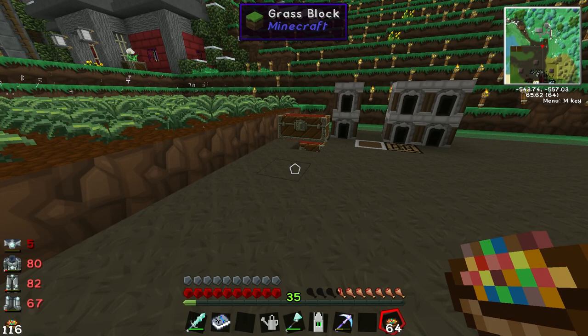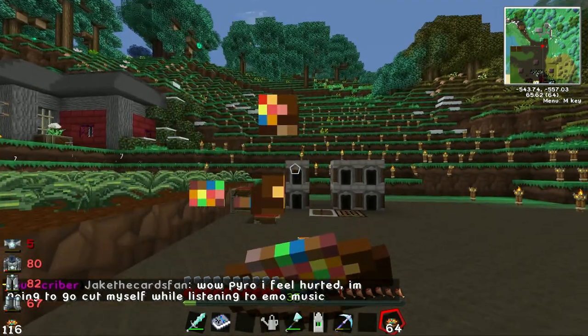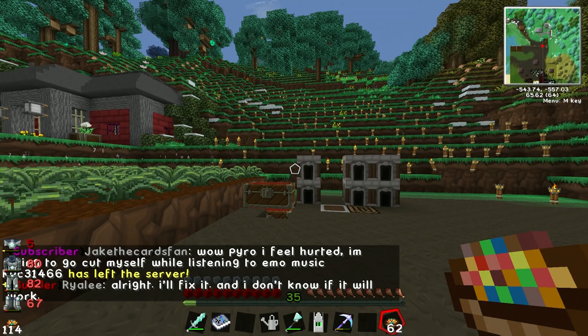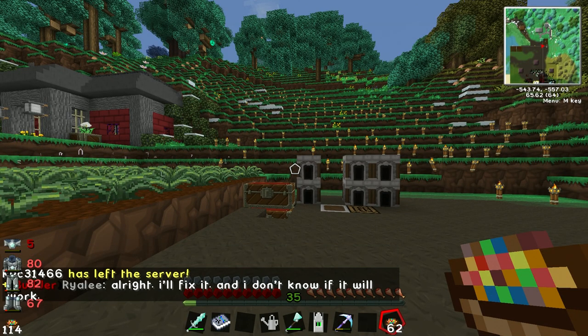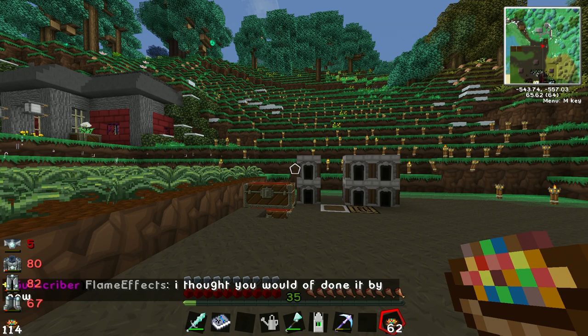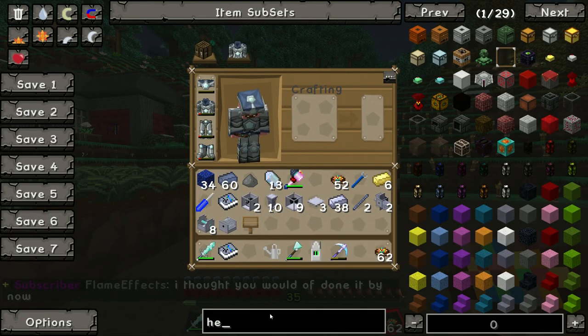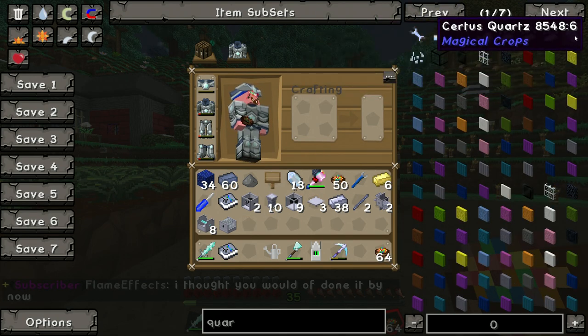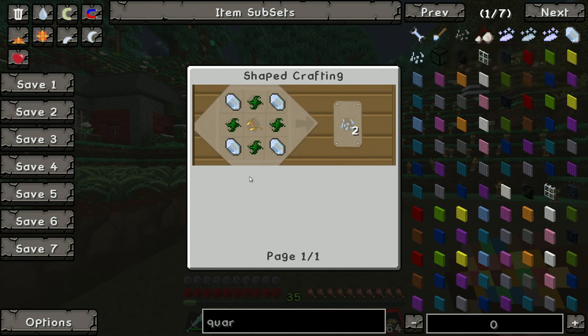We are back in the world of Feed the Beast Horizons, and today we're going to be playing around a little bit with magic crops. For those of you who've been watching the show recently, you know that we've just recently updated the version. So we've gone from 1.06 to 1.010. I'm not quite sure why I always have a hard time saying that. But one of the cool things about this is the addition of this seed right here, Certus Quartz.